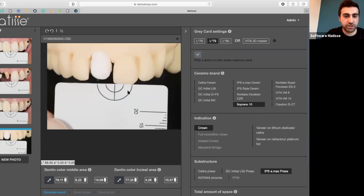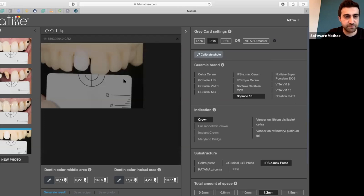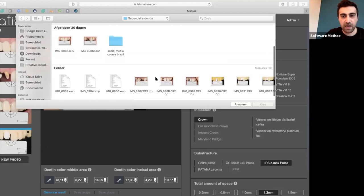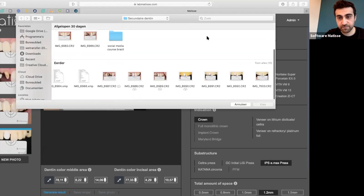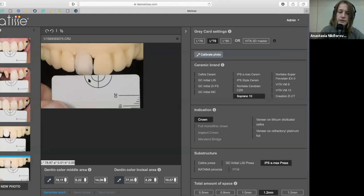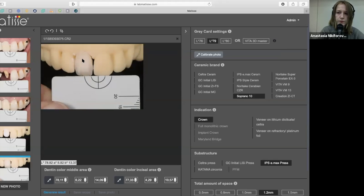So this picture we just uploaded, we have to calibrate it. Then I'm going to upload an image after the first bake. When I compare the LAB numbers of my crown with the target tooth, they have to match. My crown has a luminosity of 78.513.